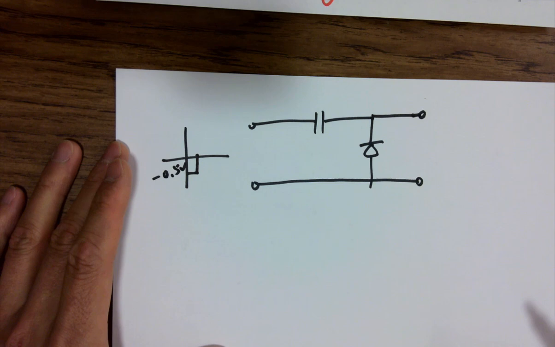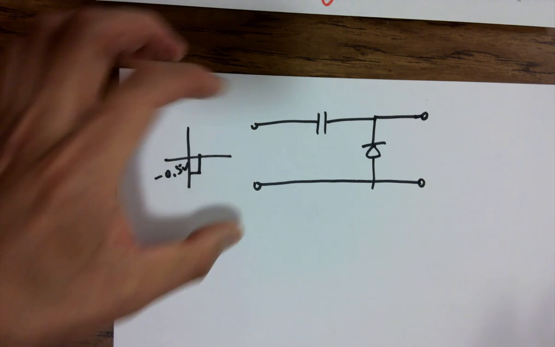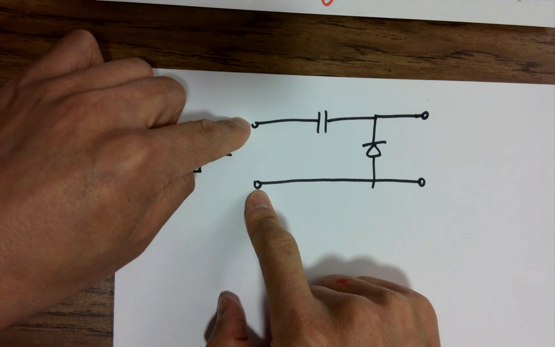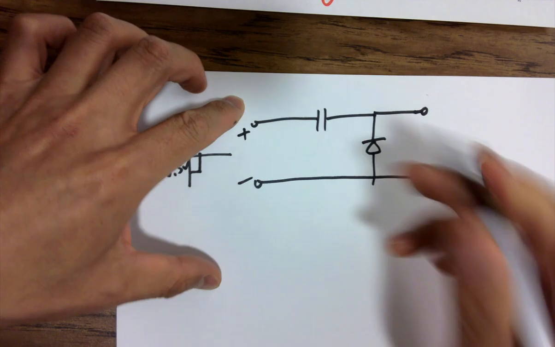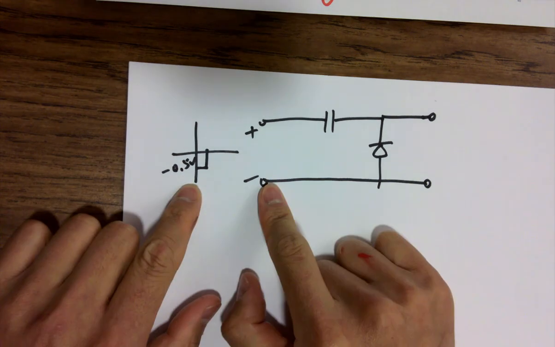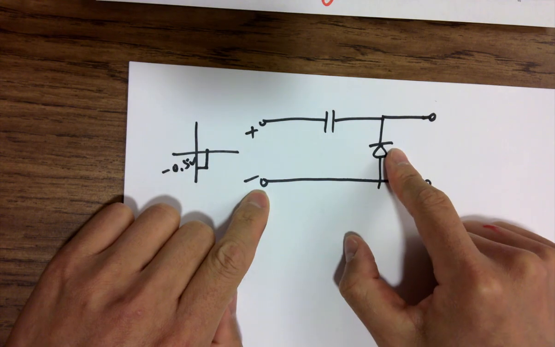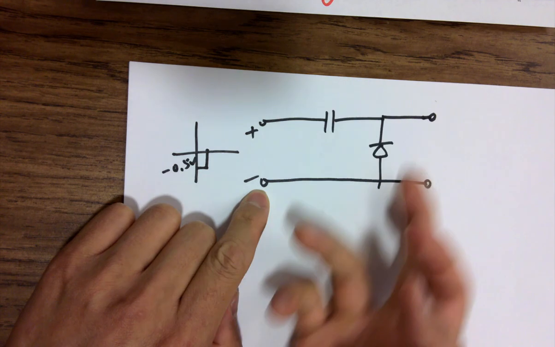What's going to happen? 0.5 volts as an input. So here's 0.5 volts higher than here, right? So negative 0.5 volts because the bottom is higher than the top, if I label this plus minus like this, okay? So negative 0.5 volts means this is 0.5 volts higher. And let's ignore the built-in voltage of the diode, so it's able to charge up the cap that way. Okay, so it's going to charge it up.